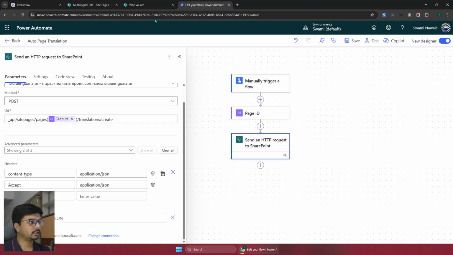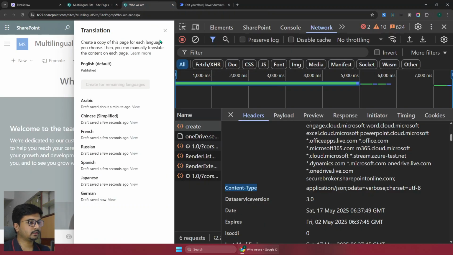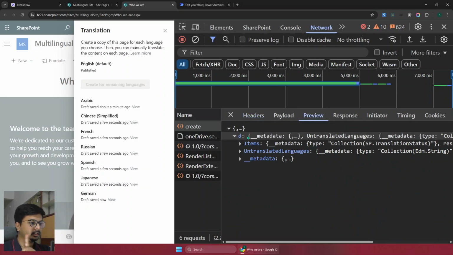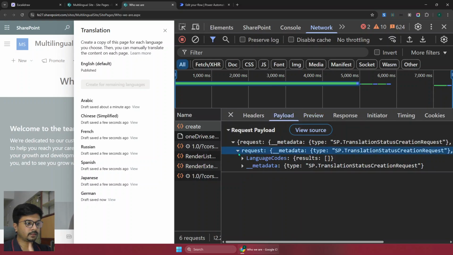Now in the body, what we need to pass in the request body, let's understand the syntax. We have the object, then the request, then the language code, and then the result.